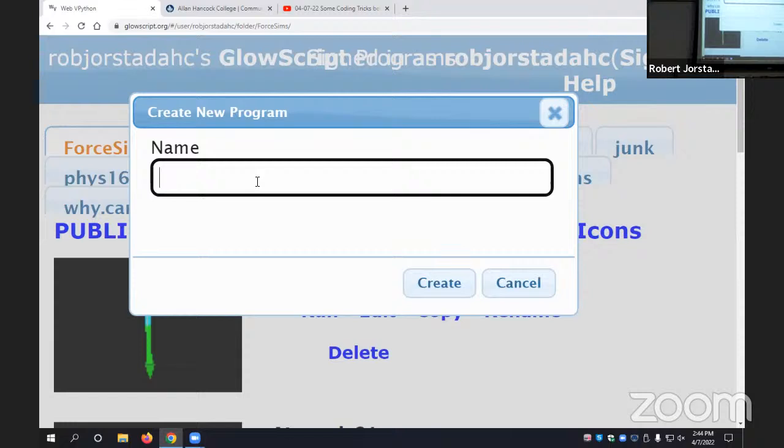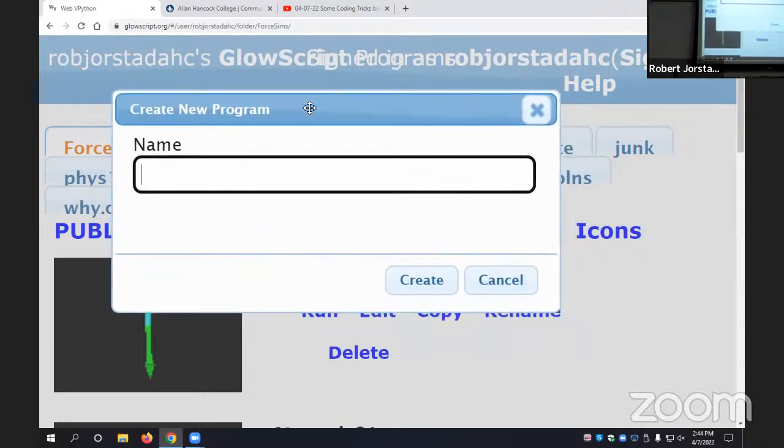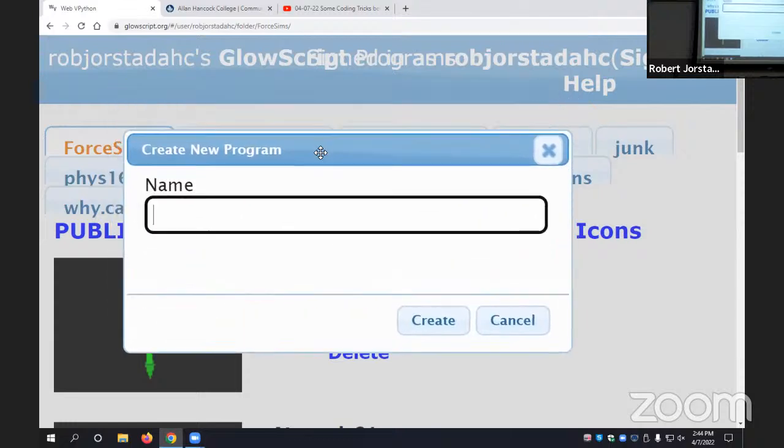So you create a new program and you could copy your old work in and then modify that work. That way, if you screw everything up, you've got something to back you up. Did that make any sense, what I was trying to say? Basically, every once in a while, create a new program. That way you don't keep changing one program all the time. Now, are there smarter ways to do this in the long run? Absolutely, but this gets us started quickly. That's why we're using GlowScript.